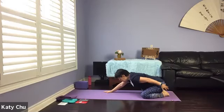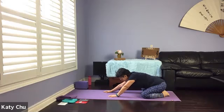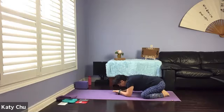Try to sit back as much as you can on your heels. If you have a very tight ankle and hip, you're not able to sink down. Rest your forehead on stacked hands, stacked fists, or on the block.